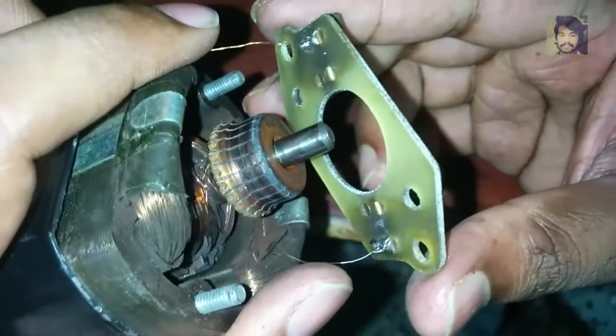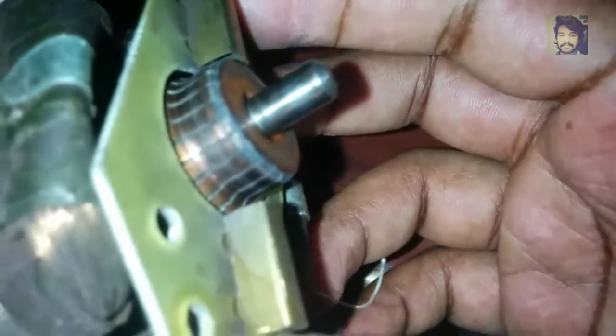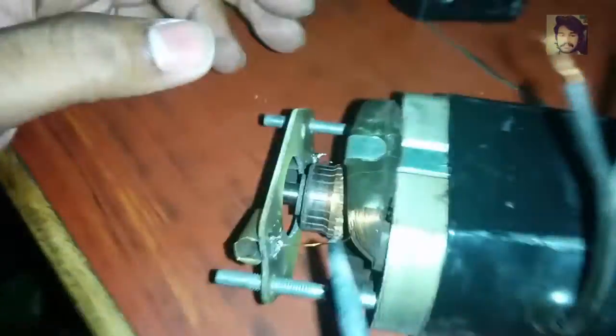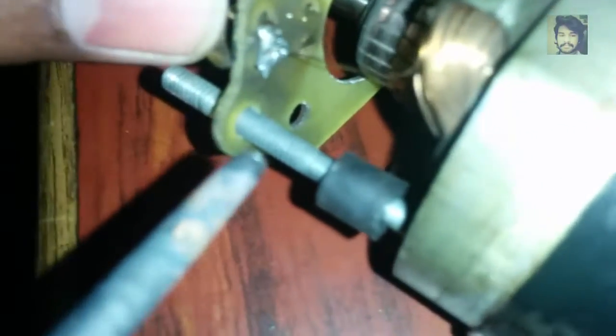Now what was the problem with this motor? These are the terminals to which the field windings are connected to the armature — this is the joint of field and armature, and they should be soldered here. These are the brush holders, and through them we place the carbon brushes. The brushes rest on the rotating commutator and transfer current into the machine. The problem with this motor was that one of the field terminals was broken. I have opened both terminals and I'm going to re-solder them. Now we will start the soldering work — I have a soldering iron getting heated and we will make a joint between the field winding and the armature winding.